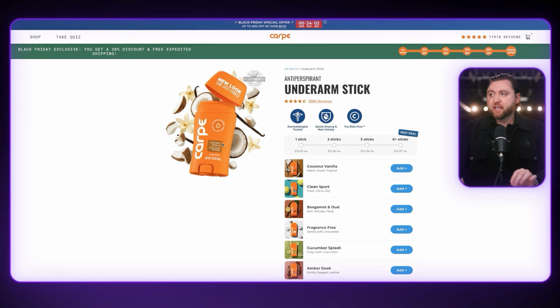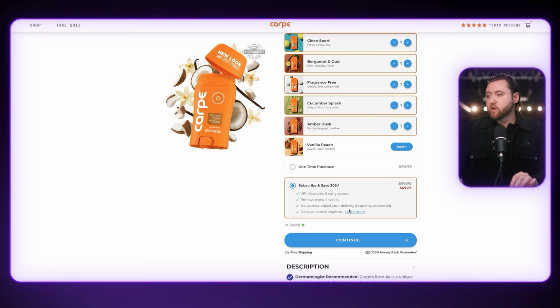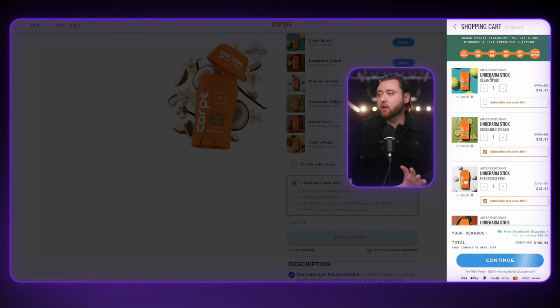And just like on Carpe's website, where we have our Black Friday offers, we have our free shipping banners, our special discounts where we show the different tiers that people are going through. And when you add multiple items to cart and we hit continue, you see all of it pop up in a drawer cart or slide cart for a very intuitive and seamless checkout, allowing you to increase your add to cart ratio and your reached checkout ratio.